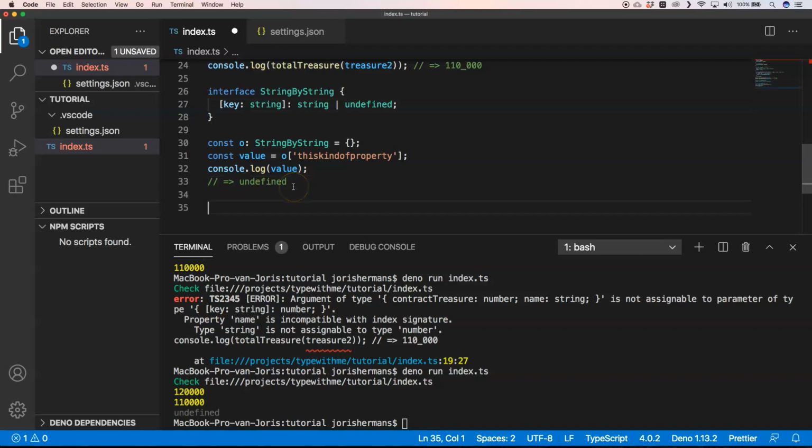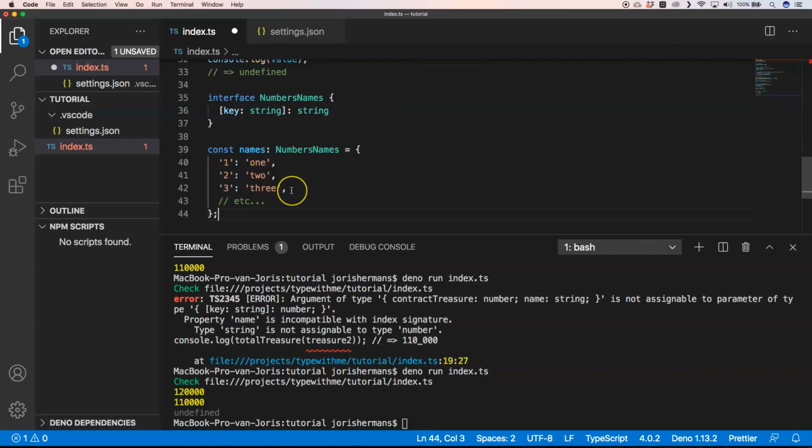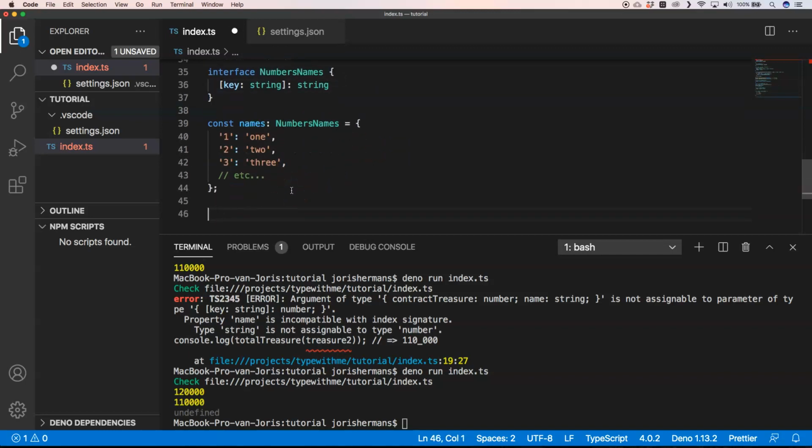Something else that you need to be aware of, and that's a very interesting thing, is the following. We have here 1, 2, and 3 as keys. And then we can do console.log names, and we can say here 1. This will work.